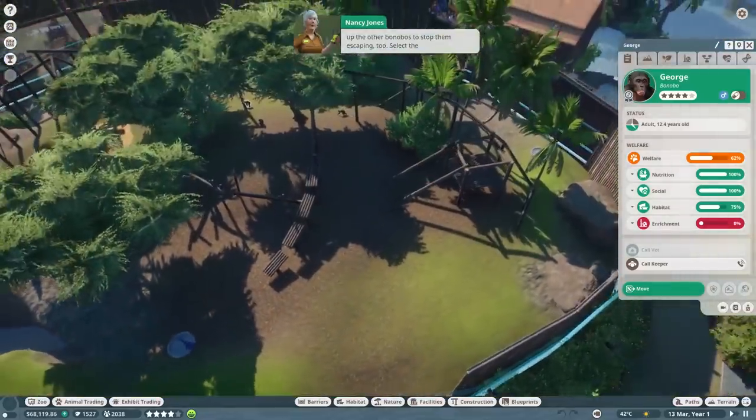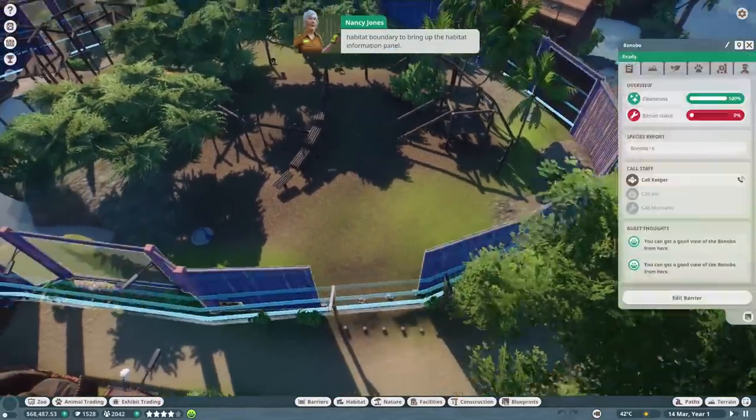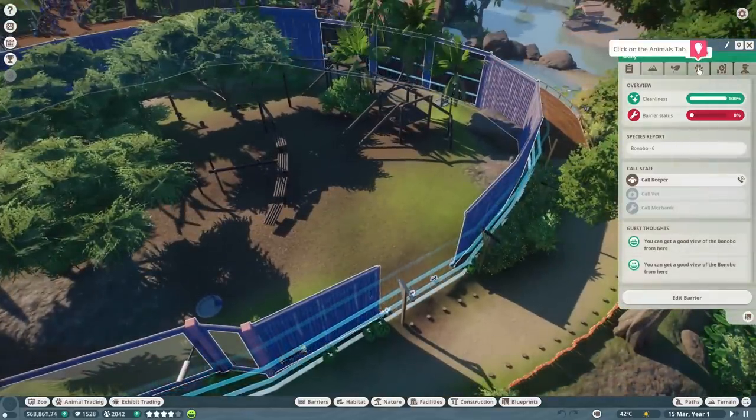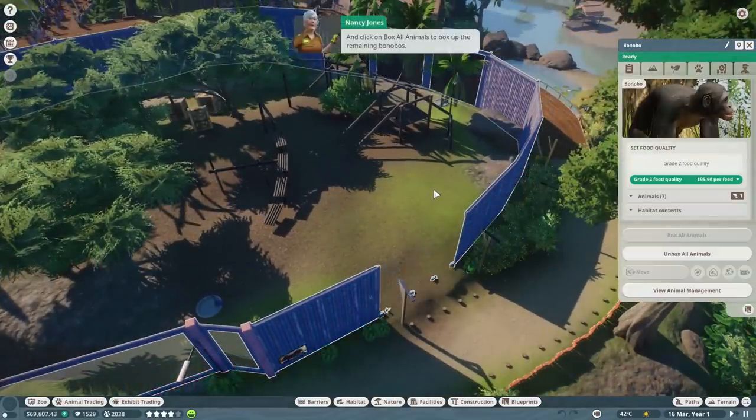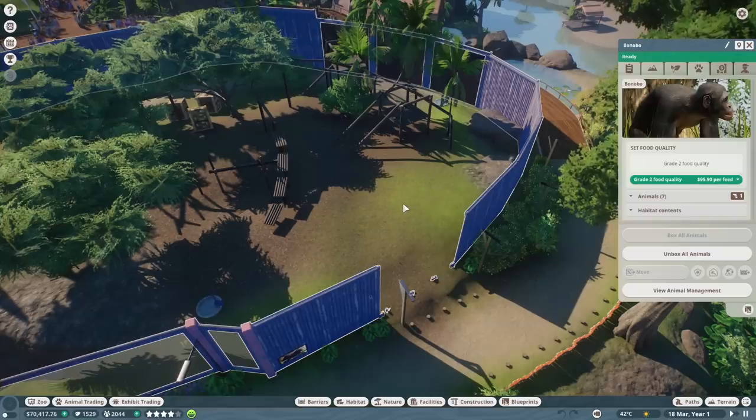Okay. Select the habitat boundary to bring up the habitat information panel. Got it. Good. Now open the animals tab and click on box all animals to box up the remaining bonobos. Smashed it, Nancy. Come on, let's get this fixed.